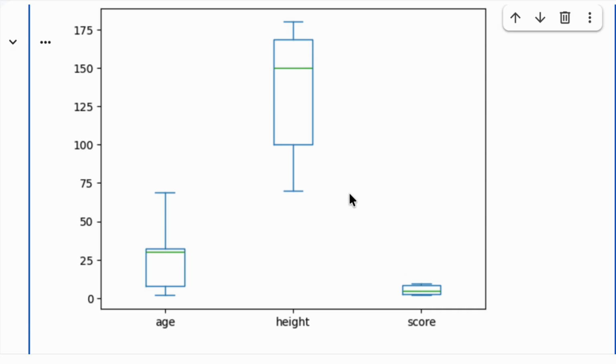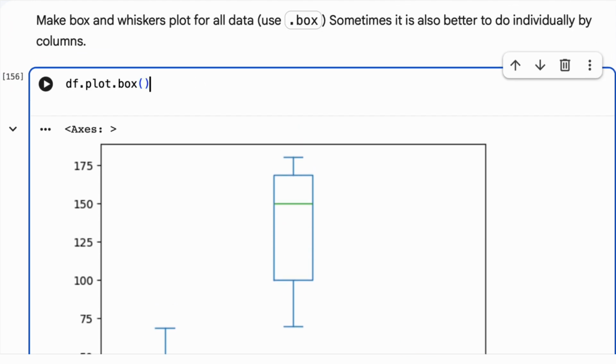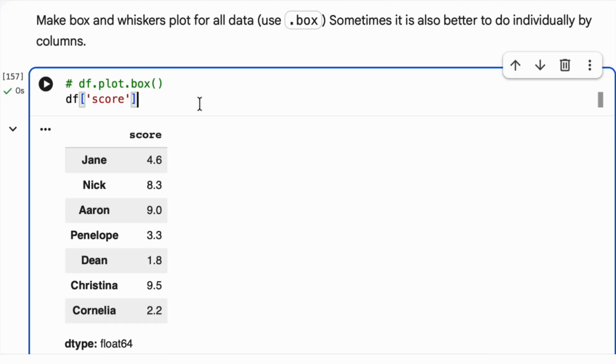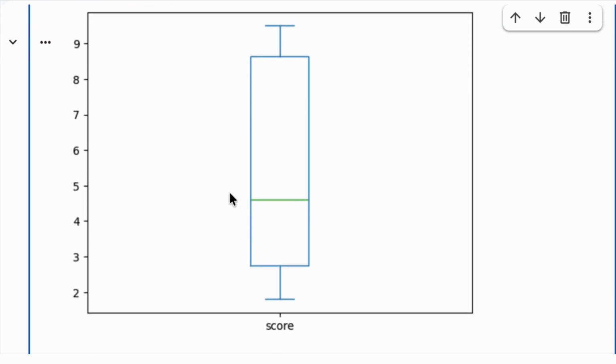And the score is not quite great because it's a little bit small. So what you can do is comment this out and right here df, select score, and now you do plot.box. And now it's easier to see how the score is distributed among the participants.